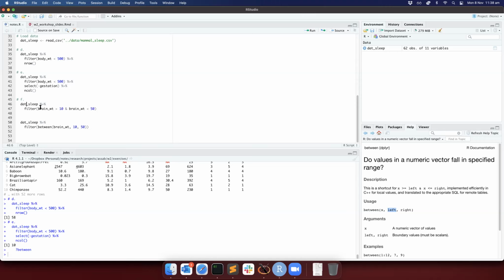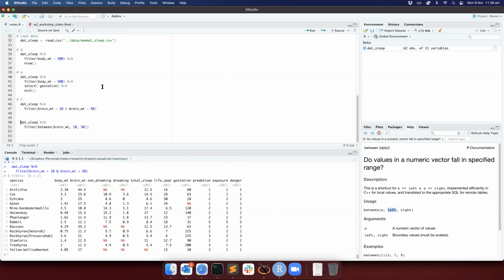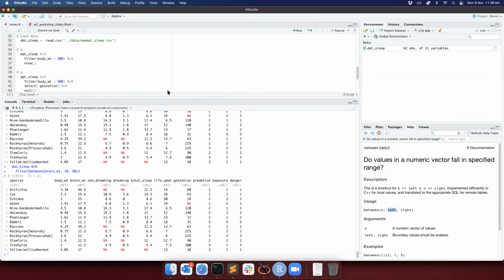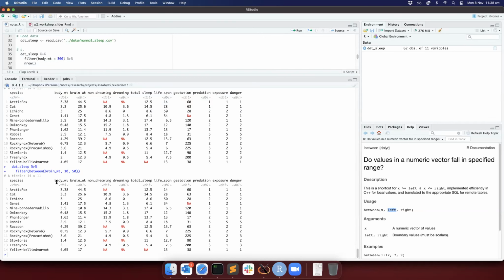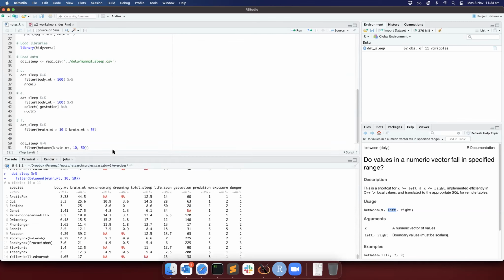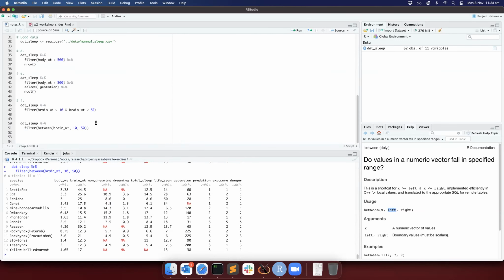Here's my data set. Filter those brain weights that are simultaneously above 10 and below 50, or doing it in the exact same way, give me those brain weights that are between 10 and 50. Let me see if that works. And just by eyeball, those look about the same dimensions, same values. Cool, so I think we've done that, and looking if they look sane. And yes, is the short answer, absolutely.